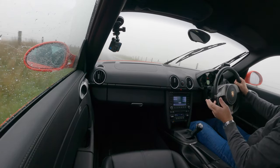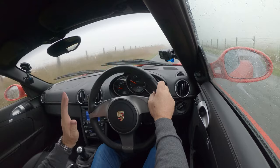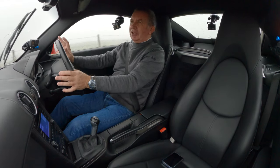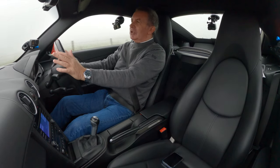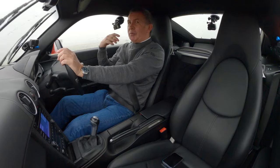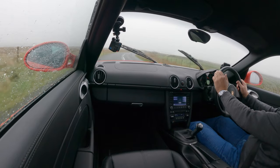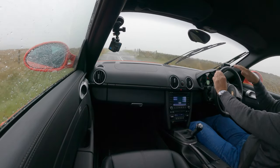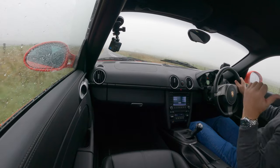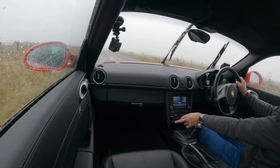So, as I was saying, more like a proper sports car, this, to me. You know, no iPads, proper switches, nothing to distract you. You, the car, and the road. The steering's brilliant on Porsches. I've had several Boxsters myself. I prefer the shape of this to the Boxster, but the drive to me is pretty much the same. It's kind of the same view out to the front. It's only the back that's different. We've got the little spoiler at the back, which comes up, I think, at 75 miles an hour, or you can put it up with this little switch here.